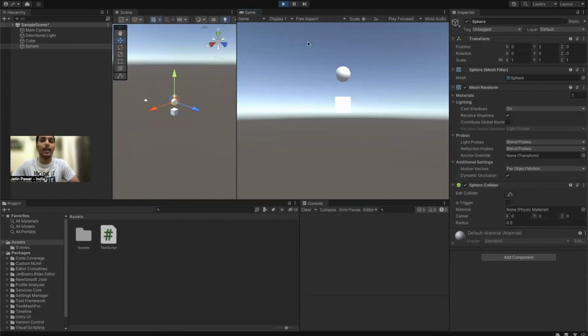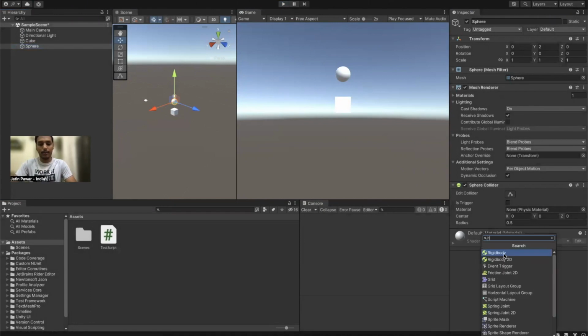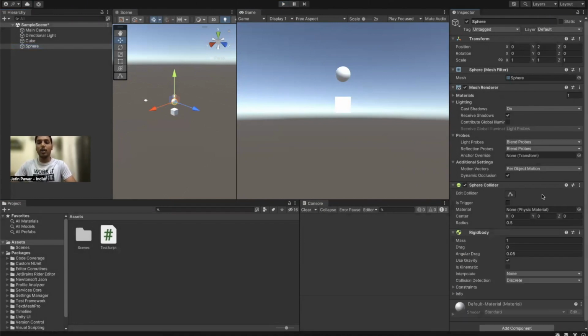Although we don't have any physics or anything like that added, so it won't work as of now, and it is the same as scene view and game view. But if we had any physics, let me just give you a quick idea. For example, if I add physics on it, don't get overwhelmed. We'll be talking about all these components, scripts, and whatnot. But just as of now, just to showcase, focus on what I'm trying to show here: the difference between play mode and pause mode.